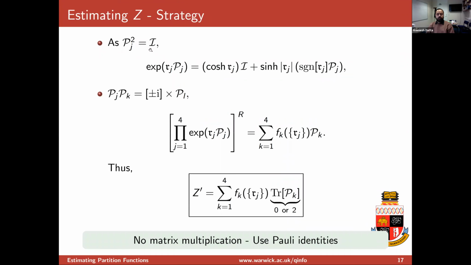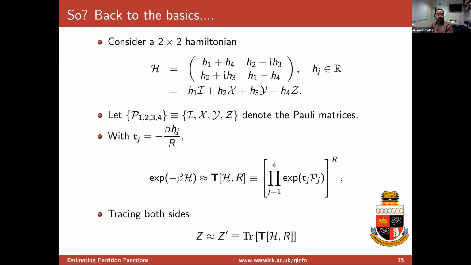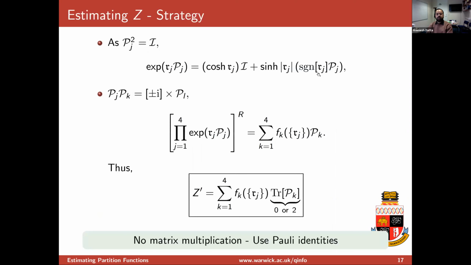Because the Pauli operators all square to the identity, and the identity, of course, also squares to the identity, I can do a power series expansion of the exponential, and because all the squares will become the identity, I can write this fairly familiar identity where I have cosine hyperbolics and sine hyperbolics, and we've put the sign of the coefficient Rj. If you remember, the Rj are related to the coefficients of the Hamiltonian Hj. So the sign of Rj is basically the sign of Hj with the Paulis.